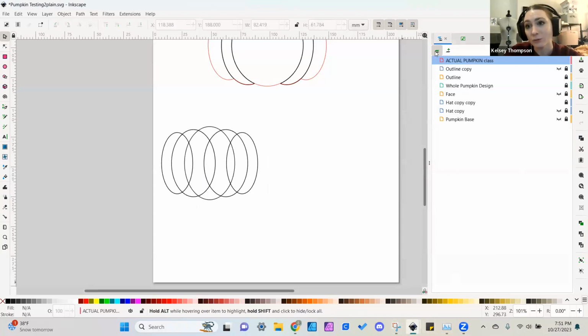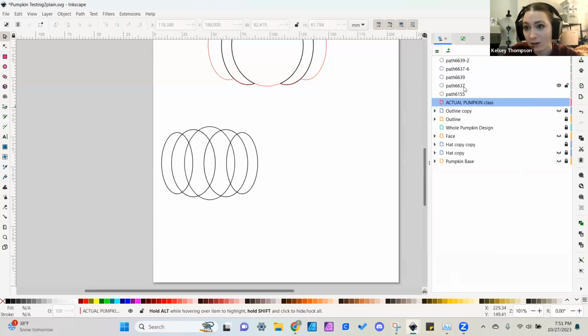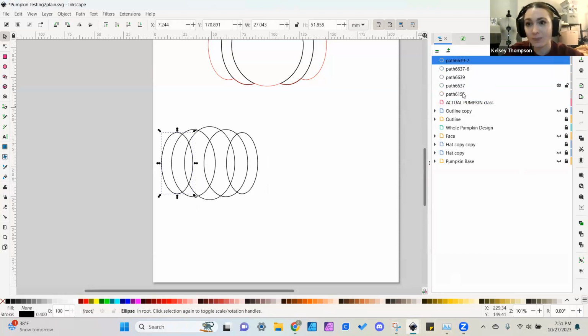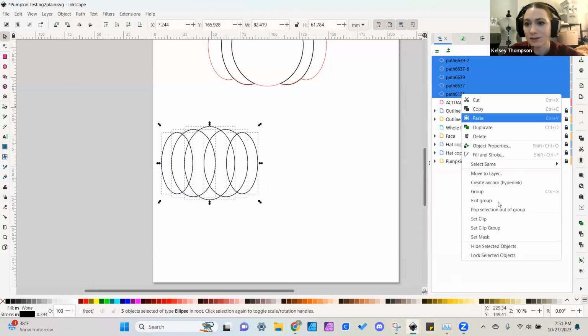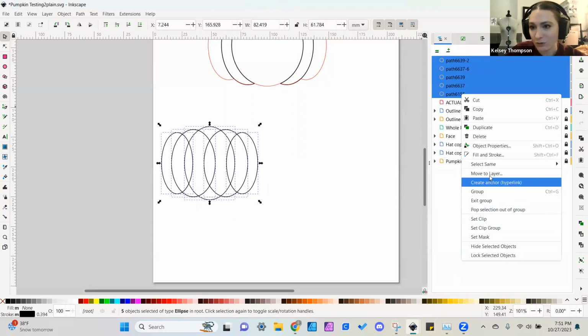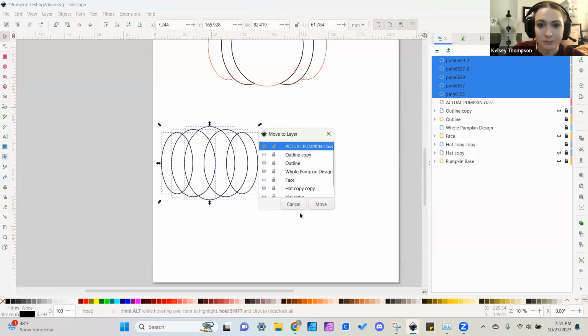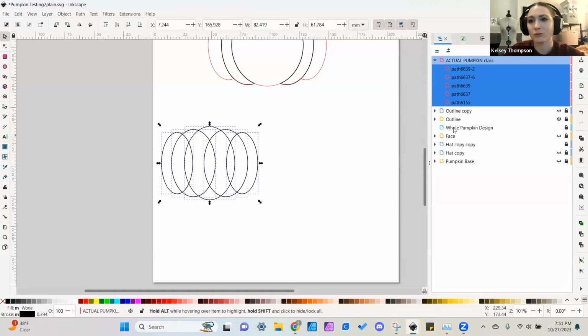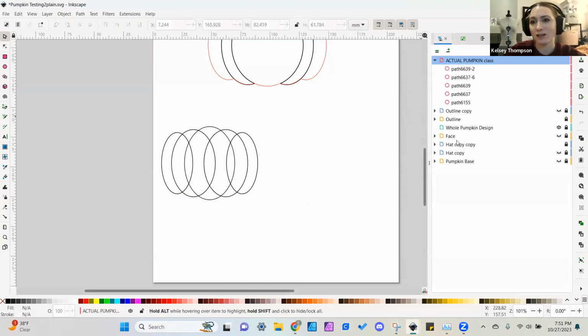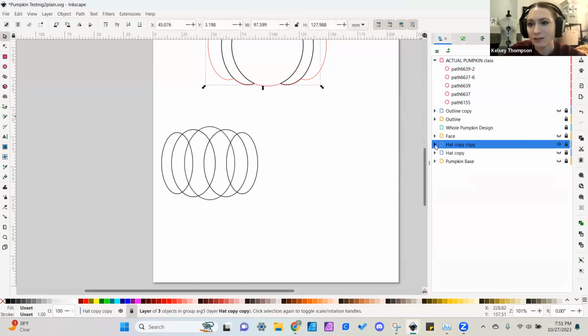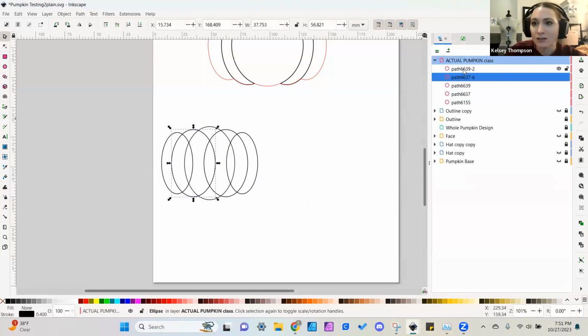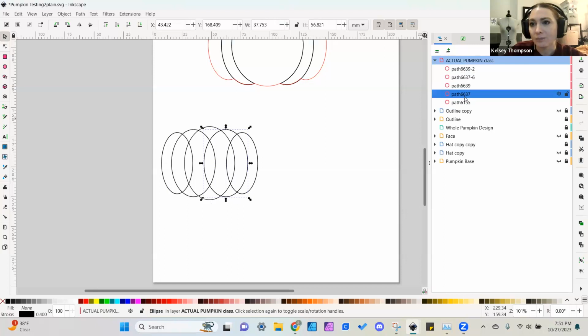I will be the first person to tell you that I am not, I don't have the same background that Cela does when it comes to this kind of design. And so it makes it a little difficult sometimes, but now I can see each of these paths have a name. And I can click on them individually.